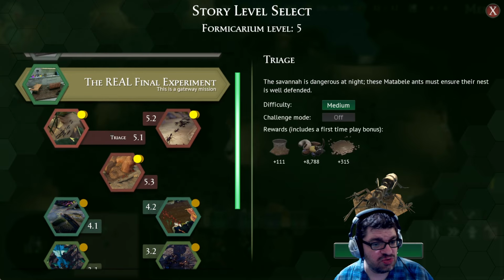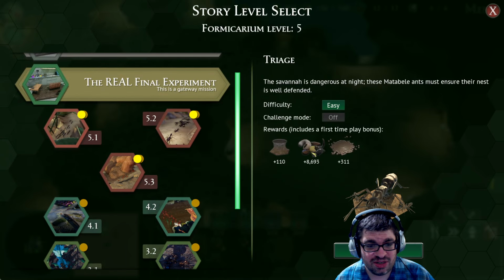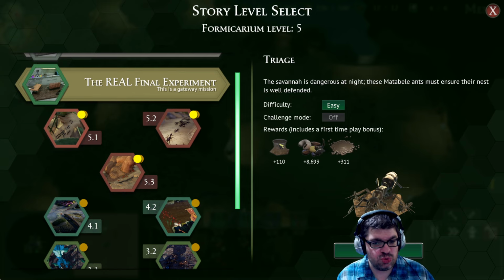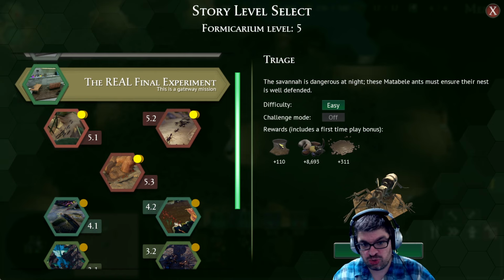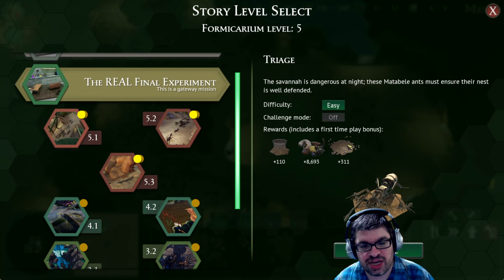Okay, so 5.1, we'll play it on easy because I have not played this in forever. And yeah, so these are the rewards that we get if we beat this level for the first time. That actually affects our Formicarium. We get food, so that we can grow our Formicarium. We also get more territory so that we can dig out more spaces and put more ant tiles down. And again, this Royal Jelly is used to upgrade our ants.